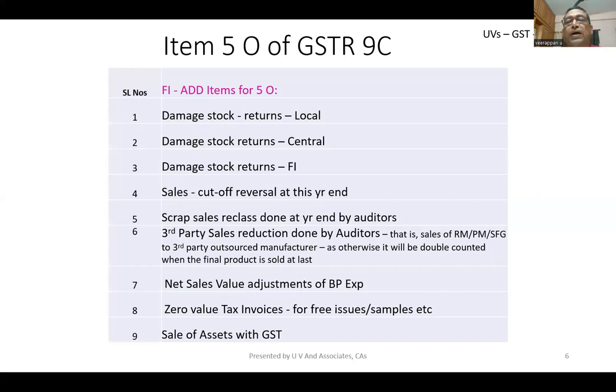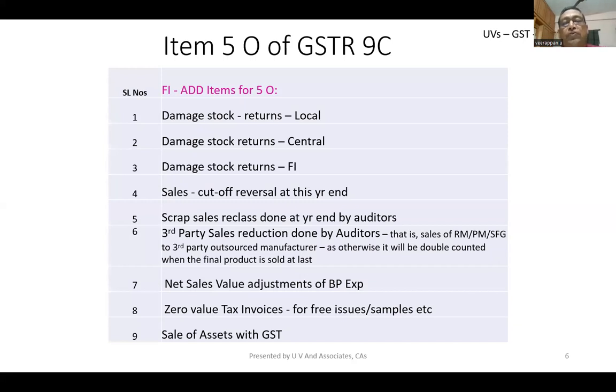See, in the case of big items like motor cars and all, they will be able to trace from the batch of the product, when it is sold, where it is sold, to whom it is sold, and all that. But in the case of FMCG companies or such like companies, it will be very difficult to trace. So normally the assessees choose to play safe, not to claim the GST and adjust it in the returns.